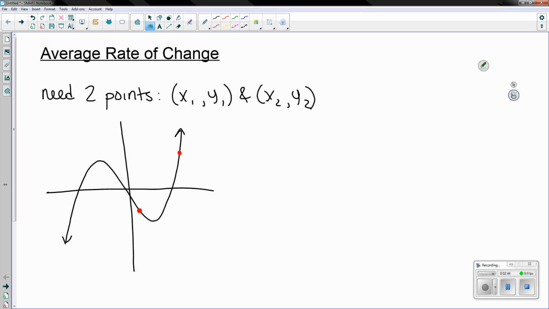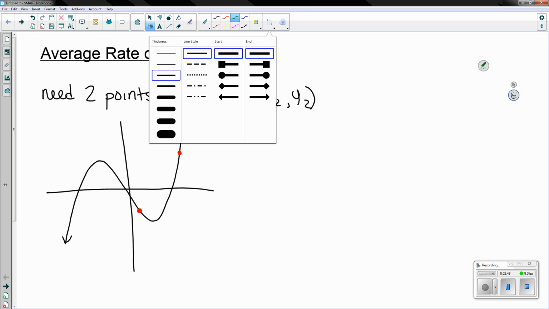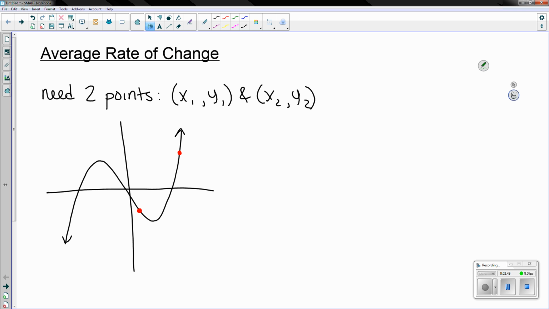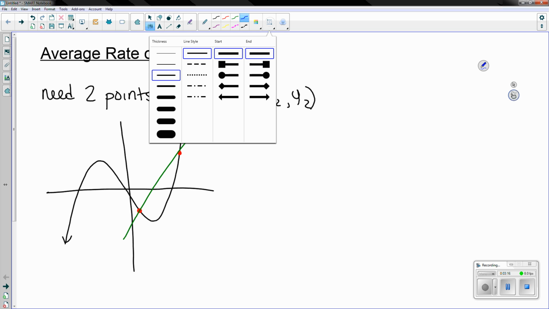And therefore, the best we can do at this point is just calculate how the function is changing on average between those 2 points. And in order to do that, all we have to do is calculate the slope of the line that connects the 2 points that we're looking at in the problem. Okay, this line is referred to as the secant line. So when finding average rate of change between 2 points on a function, what you are doing is calculating the slope of the secant line.